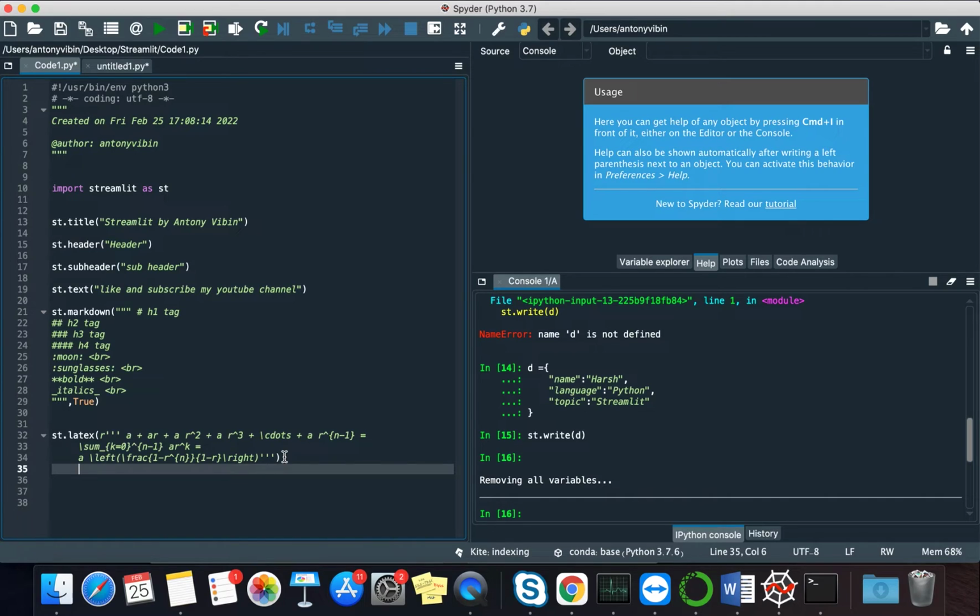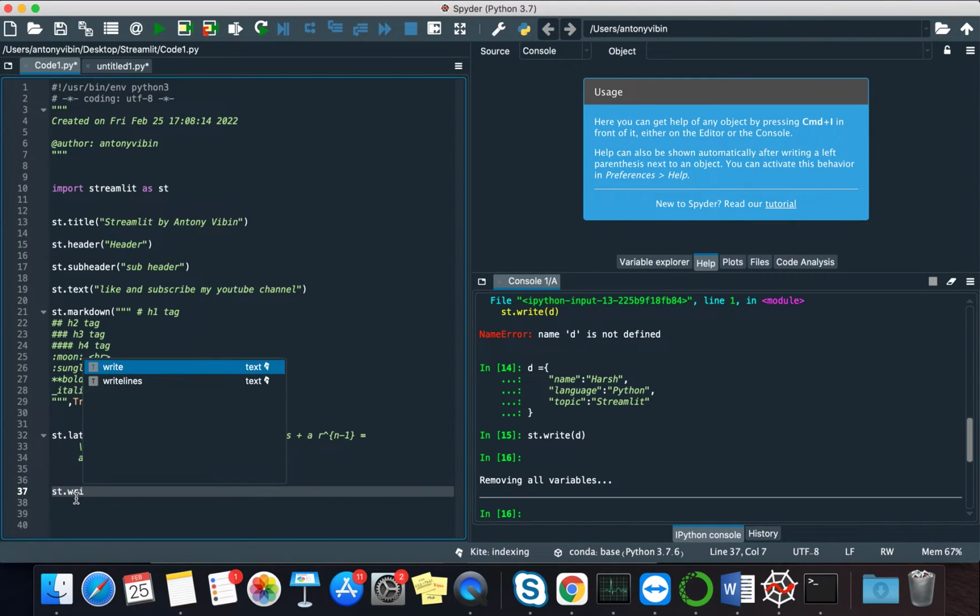So once this LaTeX is done, we have few more things to be doing with string format. So we have like how we have dot text, we have dot write also, st dot write.